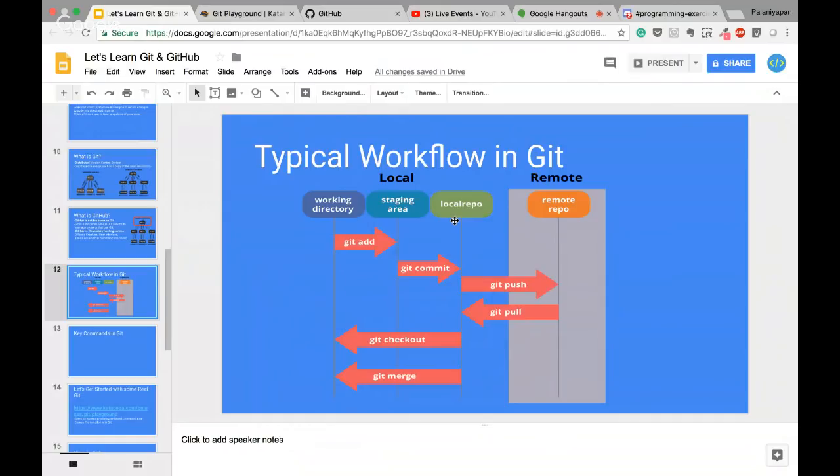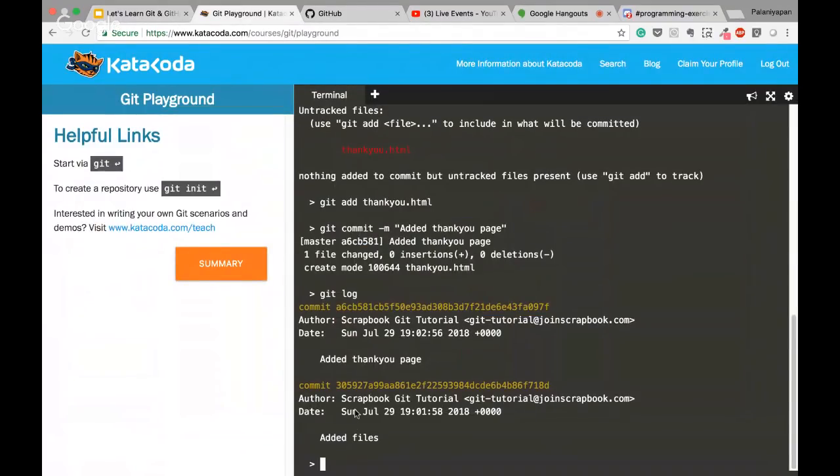Okay, so let's move to the concept of branching. Suppose you are working in a team and you decide to do something interesting. Let's say you want to work on a new animation page for this website, but you're worried that working on these animations could possibly break the code base. You don't want to do that. So what you want to do is branch off. Think of it as you're on this one path, and then you decide to branch off to try something new. That's what branching is. If things are fine, you merge back to the main branch itself. Let me just show you how it works, and then everything is going to make sense.